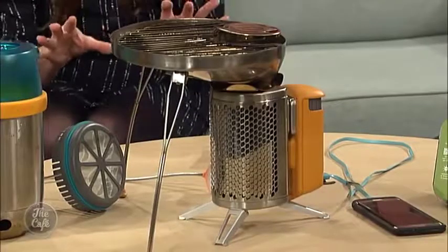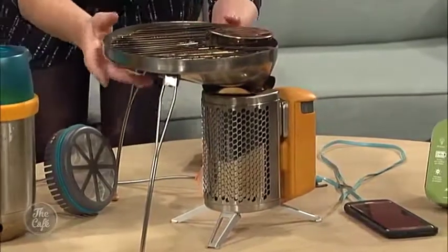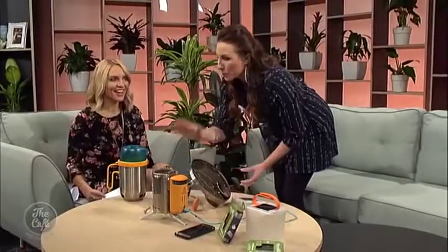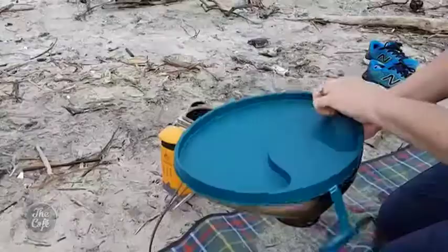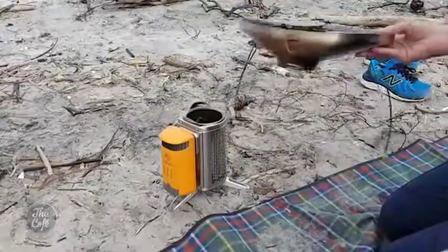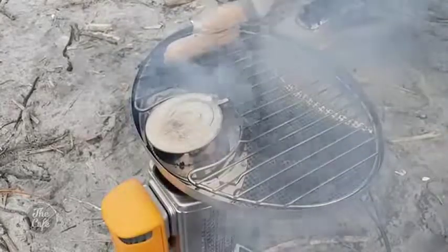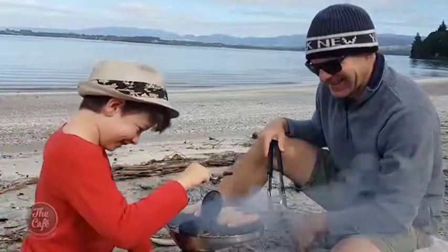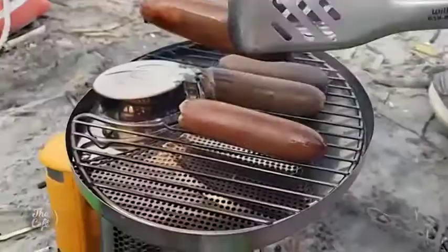I want to move on to this great travel stove — it's got me all kinds of fascinated. That's the latest product from BioLite, called the Camp Stove 2. It is a wood-burning portable camp stove. Wood-burning is the key here because you don't have to carry gas or anything like that — you just gather some sticks and it becomes a little camp stove. You can cook your food, and it's also generating electricity so you can charge your phone or your GPS — you just plug it into the side.